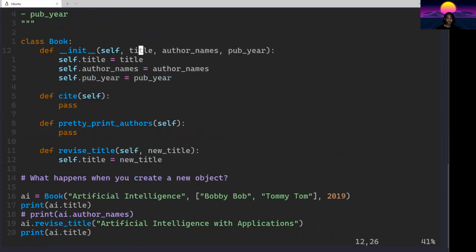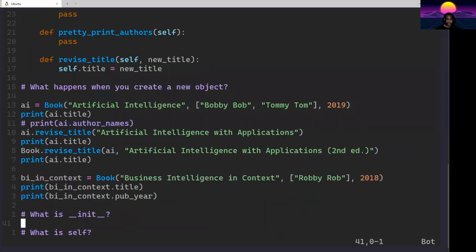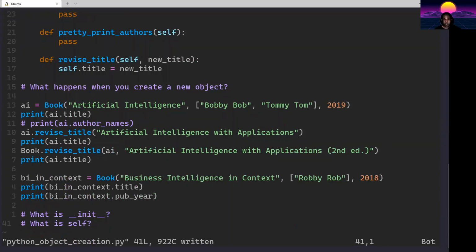And so that's what self is, and this is what init does. Like we said, when you create a new object, Python calls this __new__ function to create the new object, and then init gets called automatically, and it runs these lines that you put in it to take the values that you passed into the function call when you were creating the object, and sets those onto the object itself. Right, so that's what init is for, short for initialize. Like, well, you created me, now initialize me with some values. Give me something that'll make me unique, make me stand out. Right, and so that's what init is all about, and that's what self is all about.